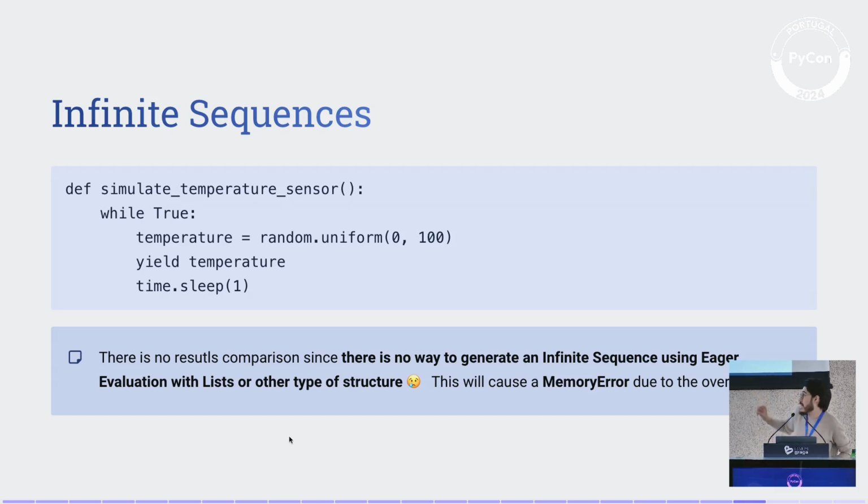So here I came up with this example. It's a simulator of a temperature sensor. As you can see, once again, we have a while True loop, which is an infinite loop. So we have an infinite sequence that is going to be yielding temperature as many times as we call that iterator. Another thing that comes to my mind when I think of infinite structures, I love stocks. The prices change every second, right? So that information can be a data stream that we can handle this way.